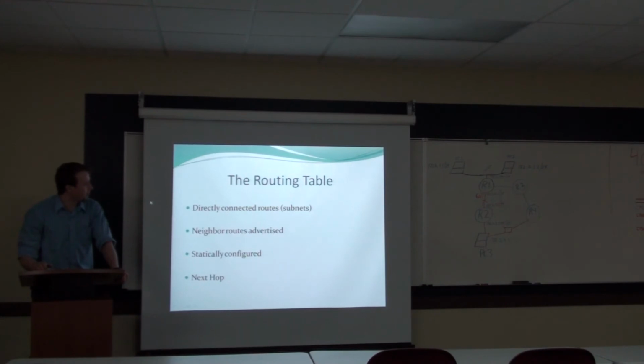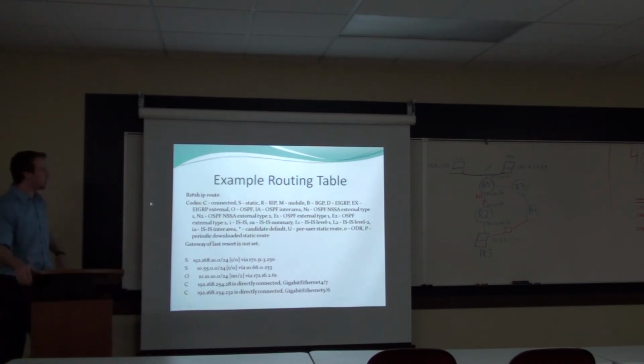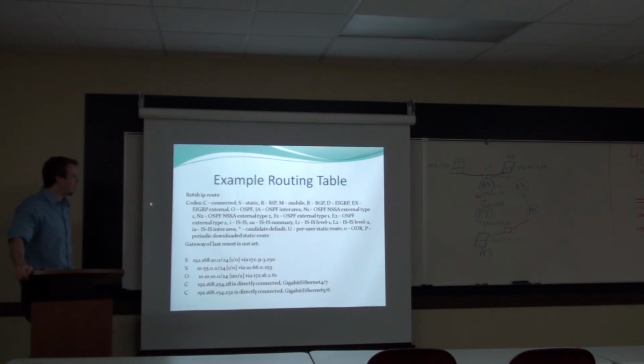And obviously, the routing table itself is going to contain where I need to send information. So if I have a packet destined to R3, the routing table is going to include not only the subnet, but it's going to say where I need to send it in order to reach that subnet. Oh yeah, I have a routing table here just because I figured if we're going to talk about it enough, we may as well put it in here.